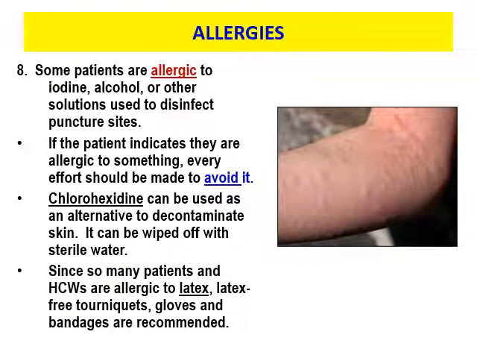Okay, so allergies. We all know that some patients, yourself, maybe someone you know, is allergic to things like latex, right? There's also other things they can be allergic to. Sometimes things like iodine, alcohol, right? Chlorhexidine, okay, can be used as an alternative when decontaminating the skin if they're allergic to alcohol. So there's other things that you can do.